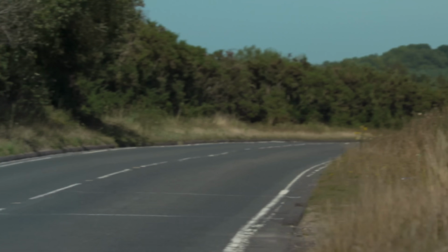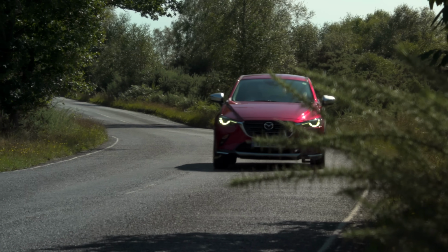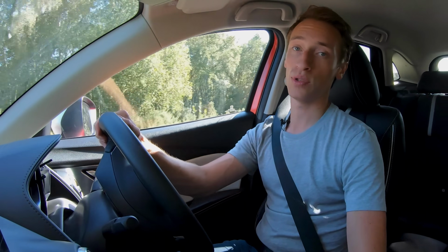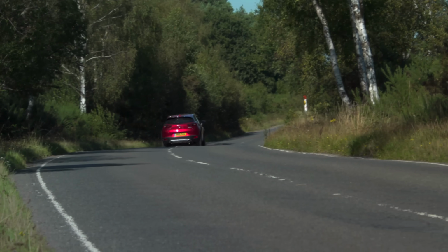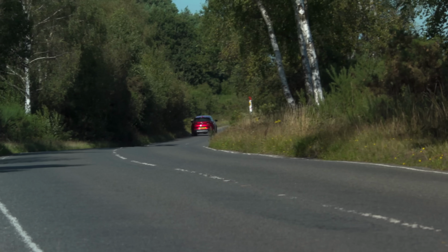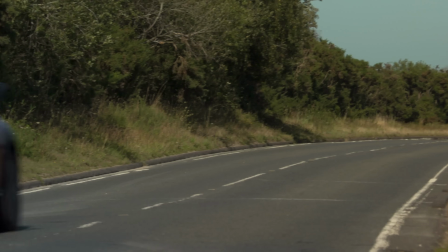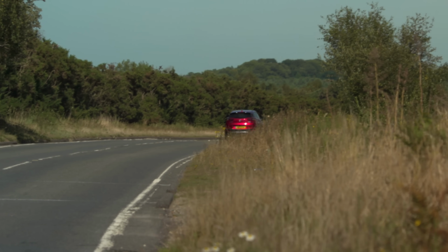But that's only really something that is going to frustrate you if you're absolutely hooning it around some B roads and threading some difficult corners together. So on the motorway or just around town, as we were saying, it's not going to be such an issue. But ultimately, to drive quickly, a Kia Stonic and a Seat Arona are more satisfying. Plus, if you want a relaxing cruiser, then the CX-3 doesn't really fit the bill either. The engines are pretty noisy, and at high speed there's a fair bit of wind, road and suspension noise to contend with, enough to get annoying during long journeys over coarse roads.